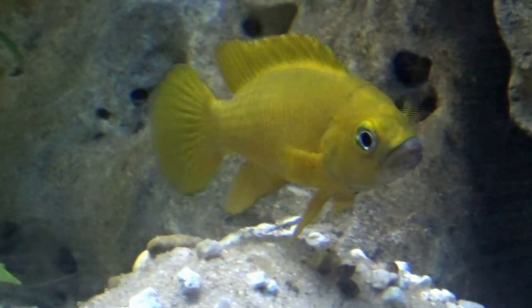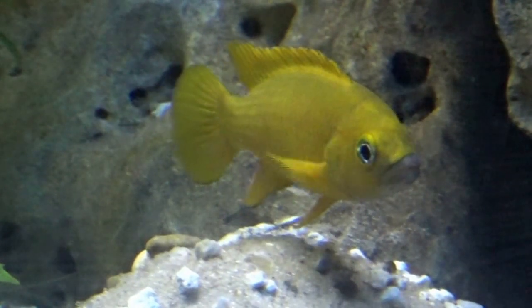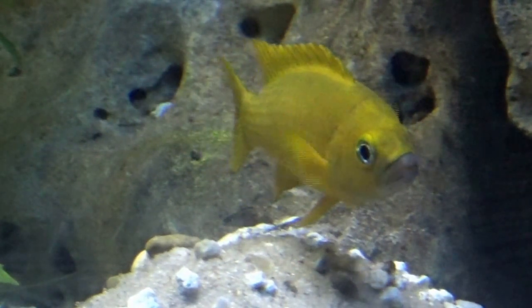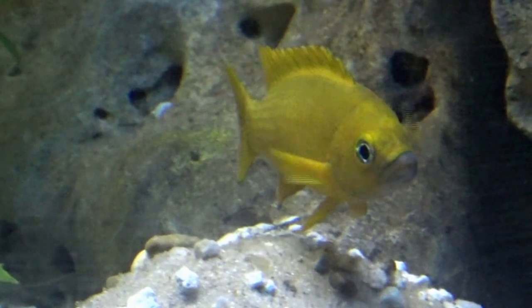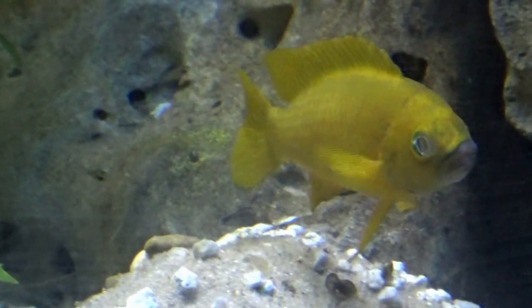Also, if you keep them over a lighter color substrate, their color will really be much better. When you have them over a dark substrate, the fish tries to blend in a little bit, and sometimes the yellow becomes real muddy looking.